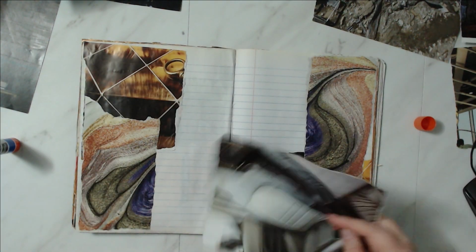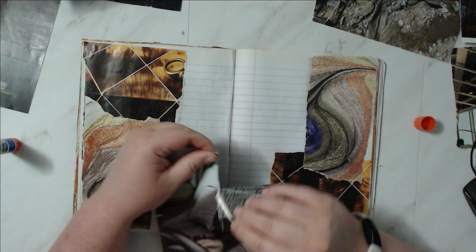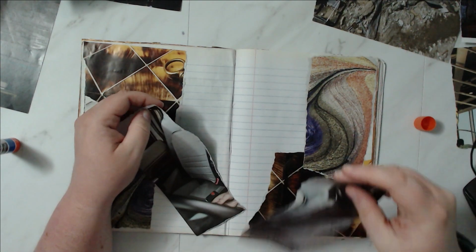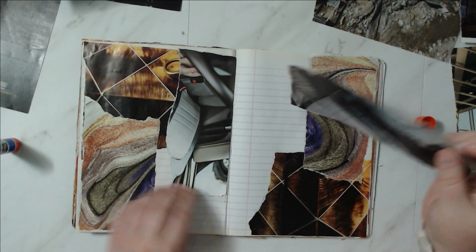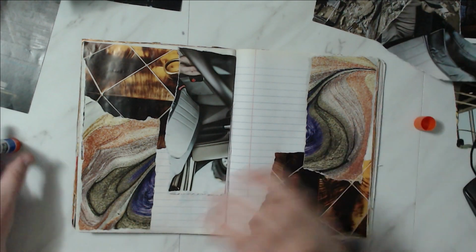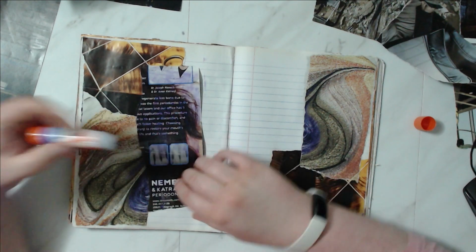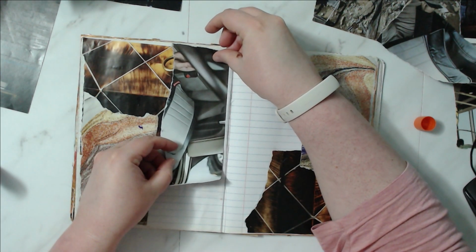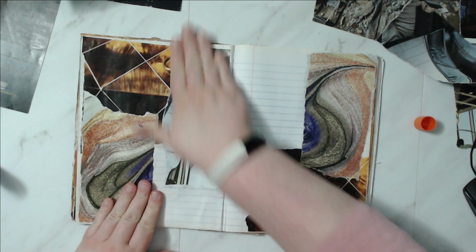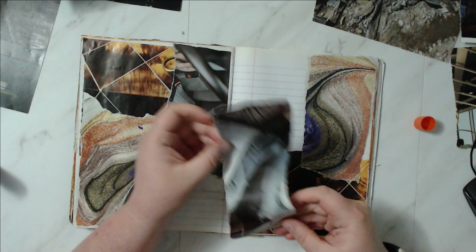And if you haven't tuned in to how I do some of my magazine collage journal pages before, I start with building a background, and I'm not worried about what the image is, if that makes sense. I turn things upside down, sideways. I tear them right in the middle. I'm more looking at colors and textures and how the edges fit together, just to give me a base to really tell that story on, if you will.